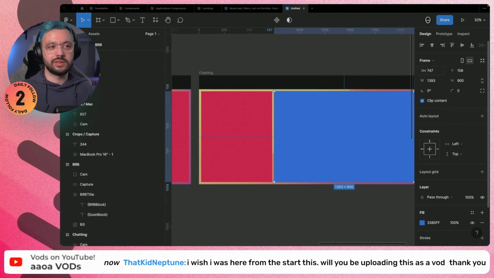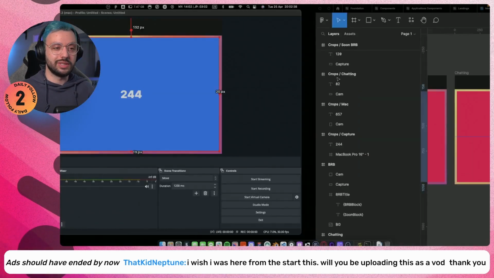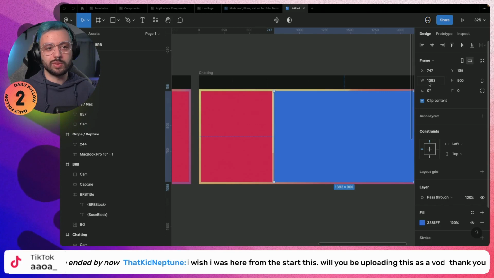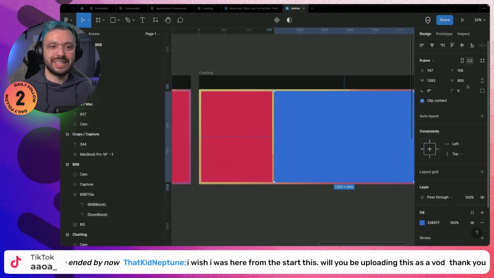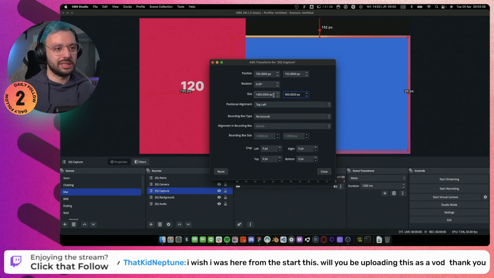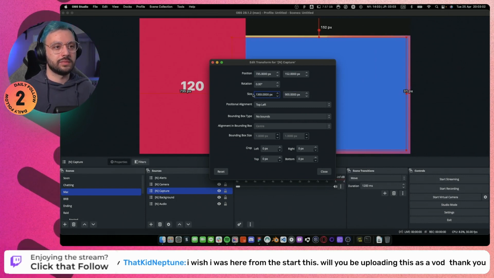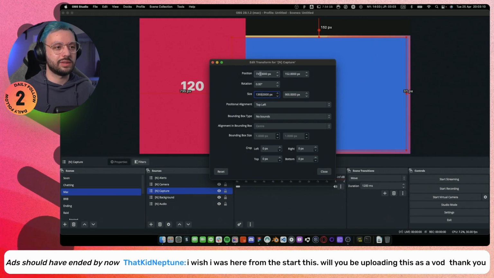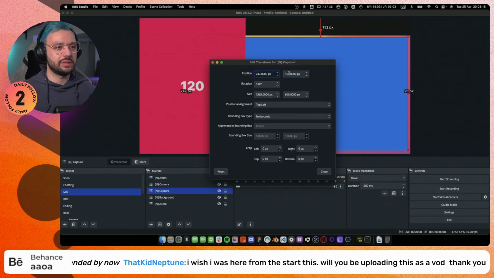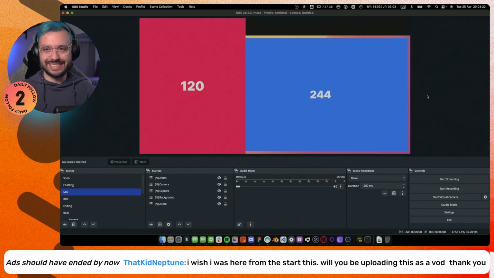It's supposed to be located at 747 and 158. It's also supposed to be 1393 by 900. If I do 900 here and 1393 there, 747 and 58. That way it's exactly placed as we have designed it in Figma.